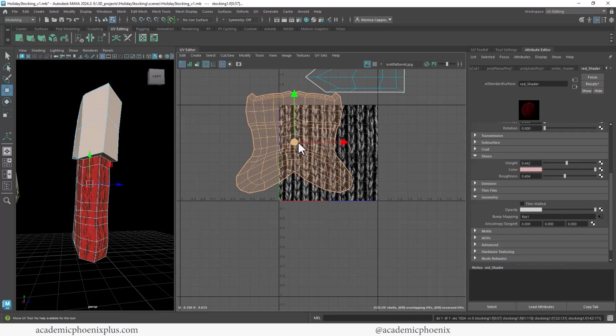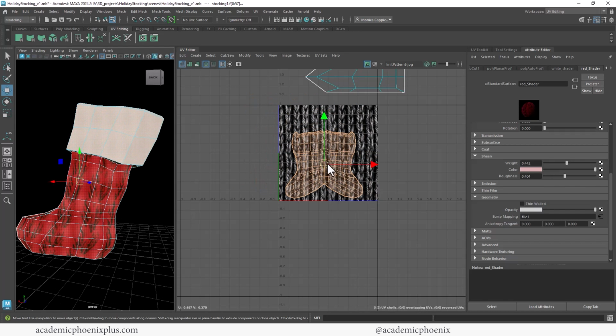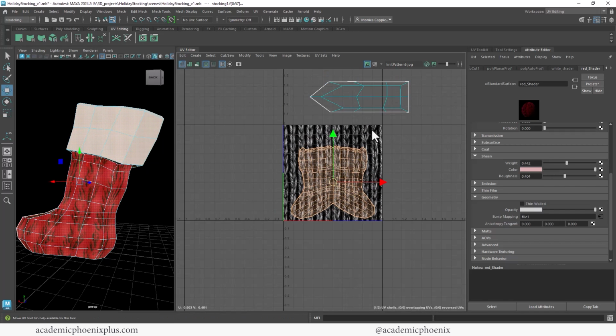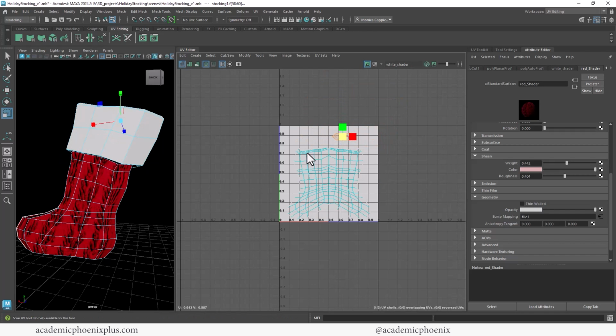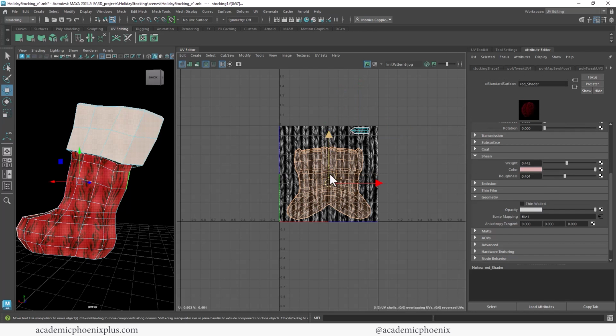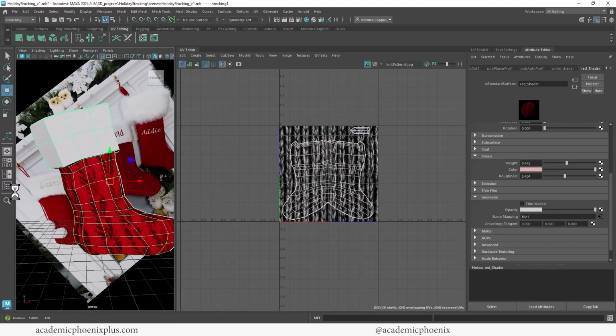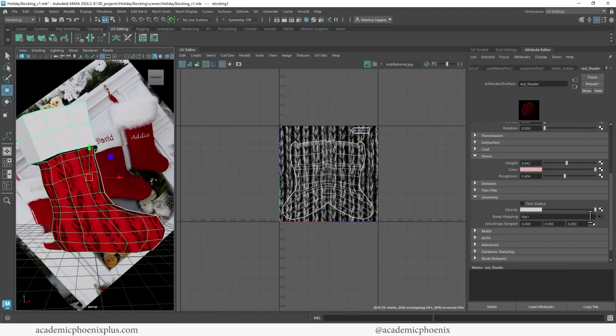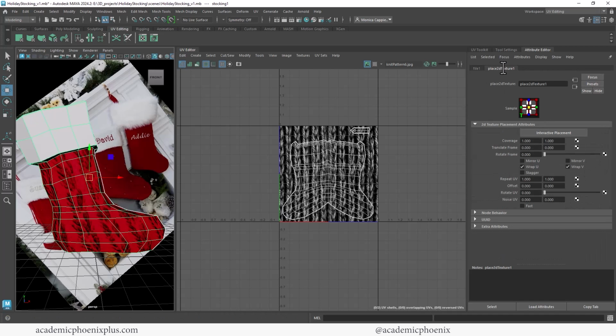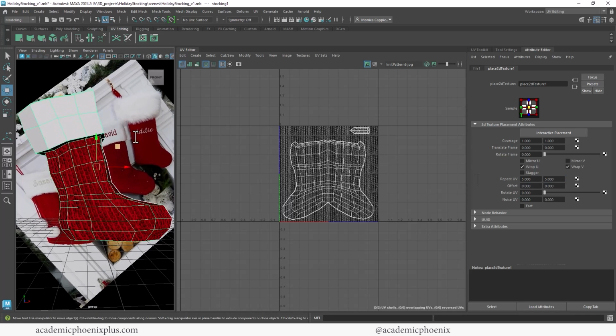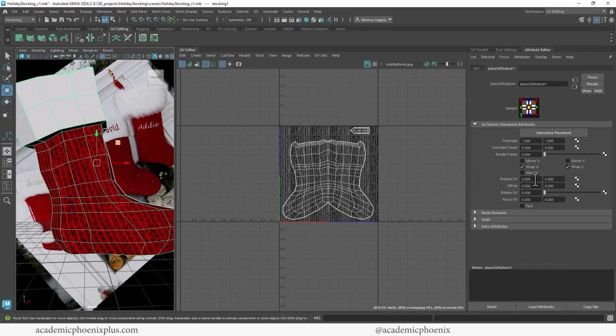unfold, unfold again, and place it in. It's a little large, obviously, but at least we have something to work with. As for this one, you can just be small. Actually, this one can be bigger. All right, so with that, let's go ahead and go back to the bump mapping. We're going to go to the placement node up here, and then we're going to repeat it 5 by 5. How does that look? Yeah, it looks kind of big. Let's go 8 by 8.